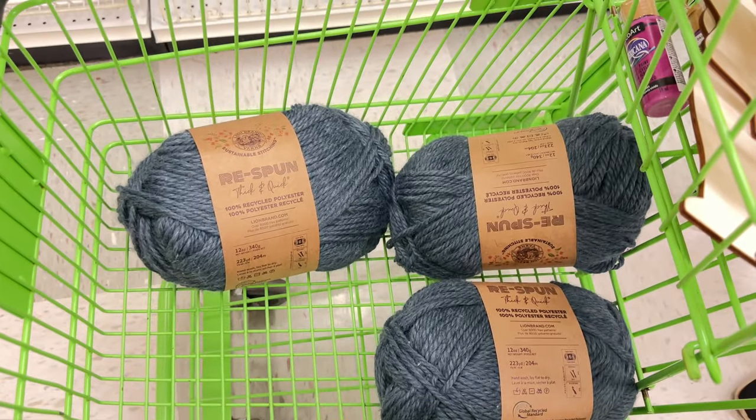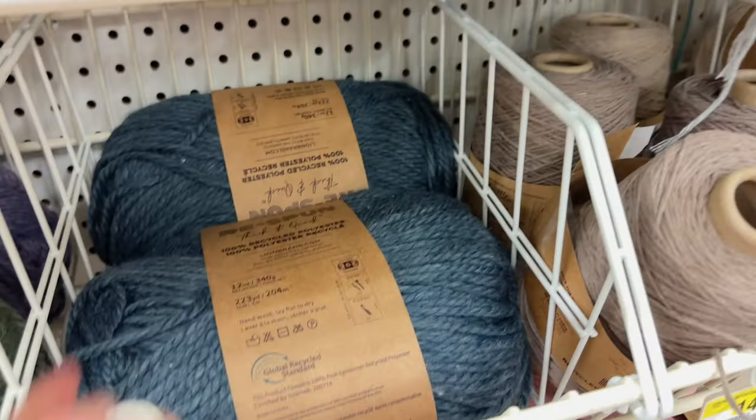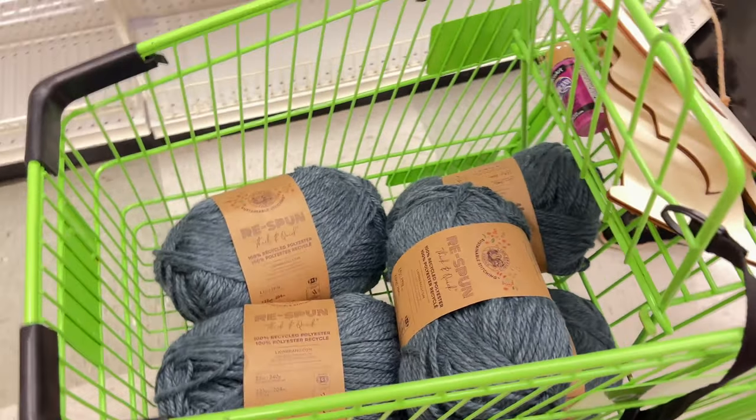A pumpkin. Perfect. Should I get 3 or 4? You know what? I'm better off getting extra. Look, they only have 2 more left, guys. I'm going to take all of them because that's just how I do it. I would rather have way too much excess and say, oh my gosh, what am I going to do with the leftovers, and then maybe make someone a gift.